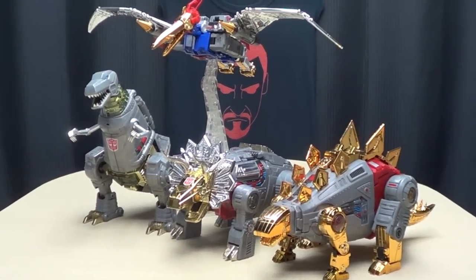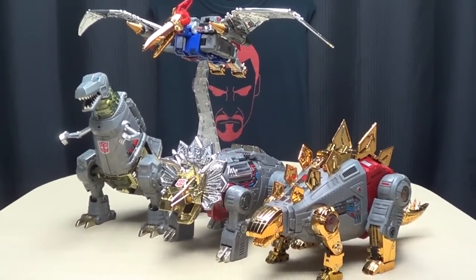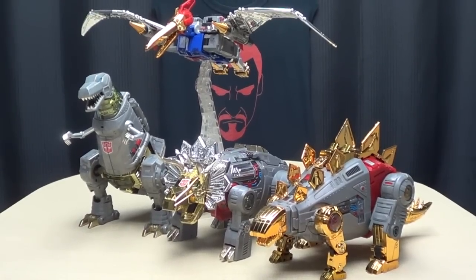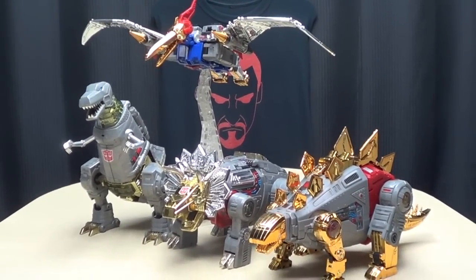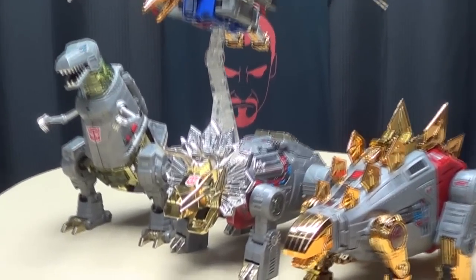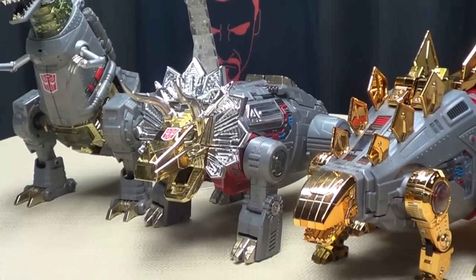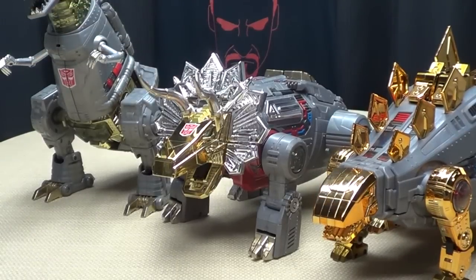When I posted this exact picture on Twitter, somebody said, oh, it needs a bigger Grimlock. I don't think it needs a bigger Grimlock. I think this works fine. As far as I'm concerned, this works just fine. This looks good. I love it. We just need a Sludge. That's all we need. We just need a Sludge.